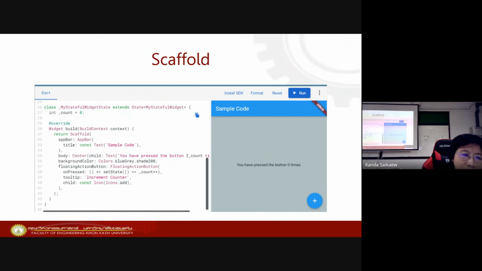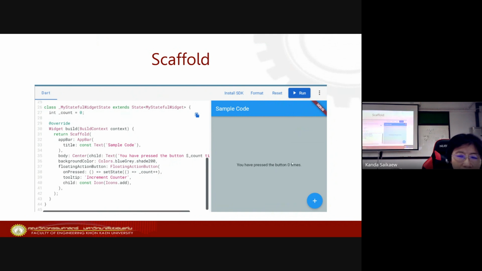Okay, so this is an example of the scaffold widget, which at the top of this code we actually have under material app. And this scaffold widget has an app bar, right? The app bar has the title text, sample code, so that's why we see sample code here. And then for the body, we have the center widget that has the text.